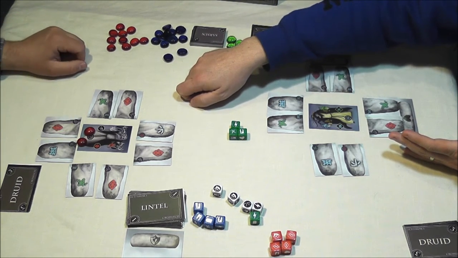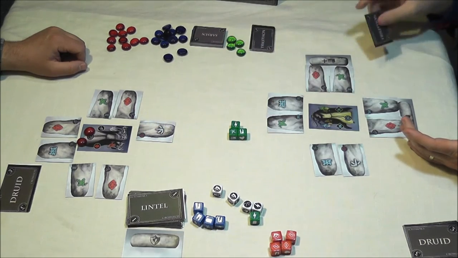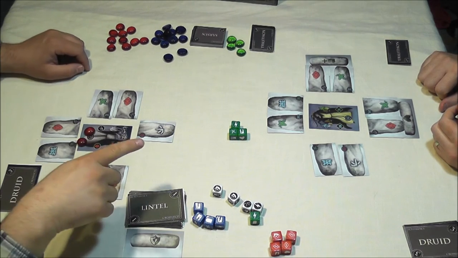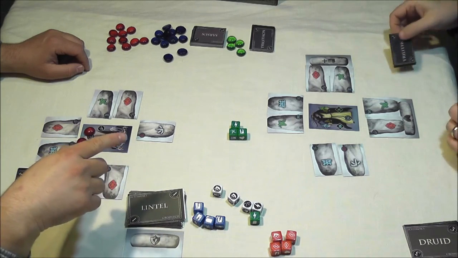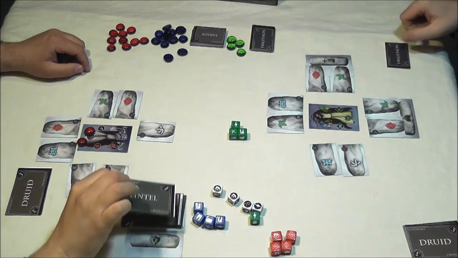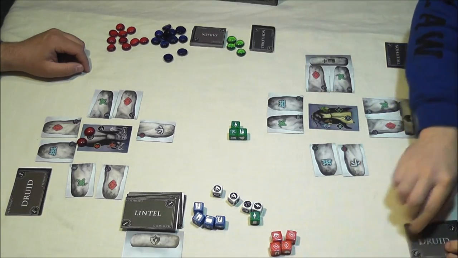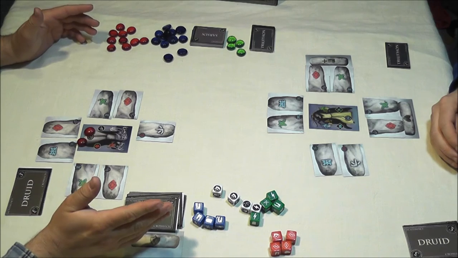So I take one of those 2 stones, and because I'm mean, I'm going to take the red, which is the more aggressive stone, to minimize the chance that he can get revenge. Now, he took that. He's placing it over there in the corner. That's what we call the score pile. If you look at the back of the card there, it has a number. The lintels have a 1, the trilithons and sarsens, which are the stone cards, have a 2, and the druids have a 3. And that's the point breakdown as relates to their value.